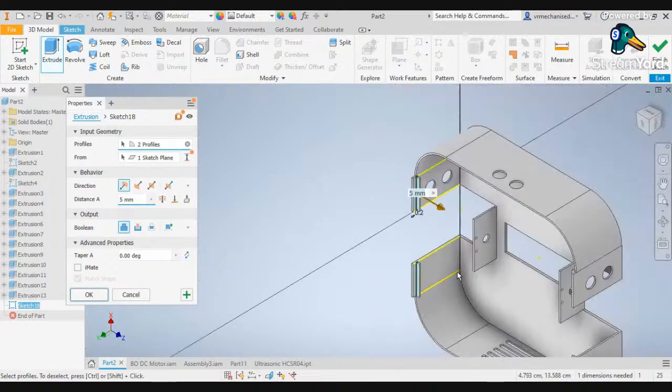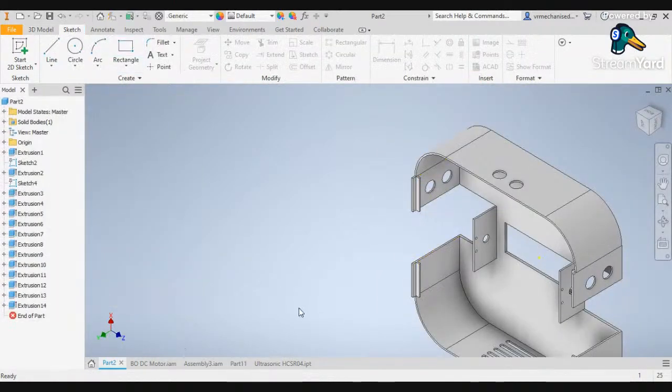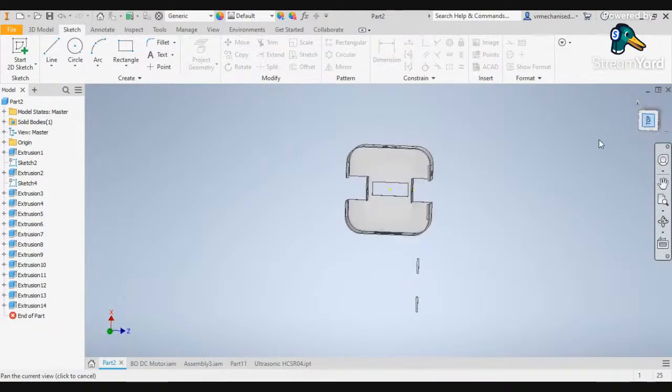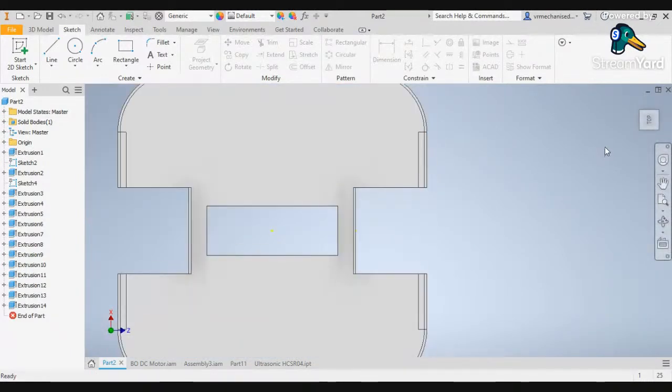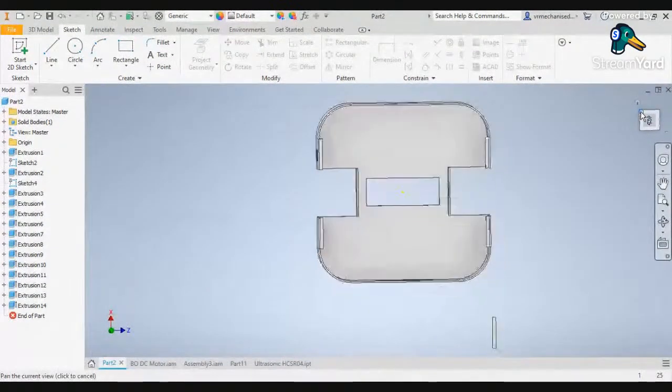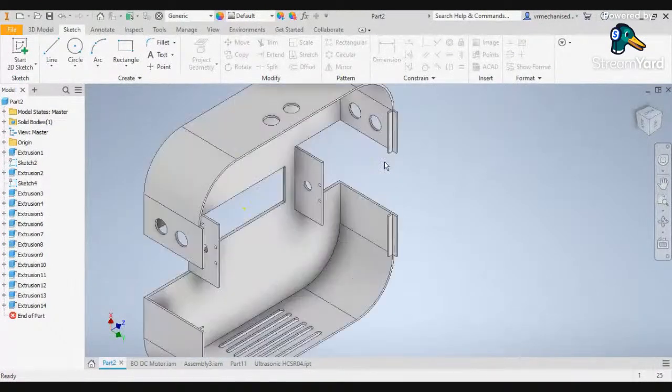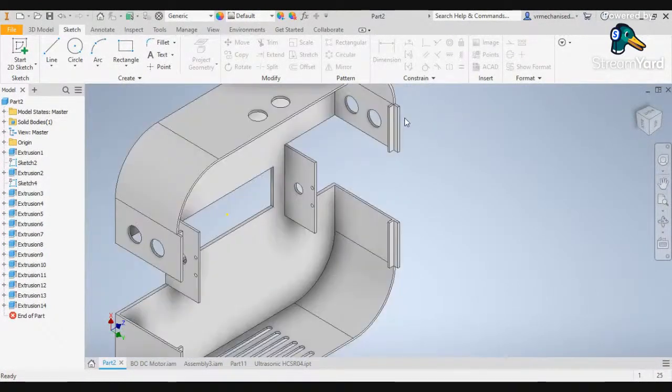Extrude 5 mm. It's done. So from top view, we have got the sides, and again we need to draw some parts also. For the sliding door, we require another support, right?